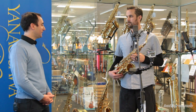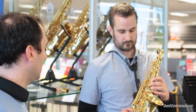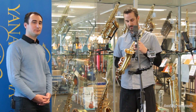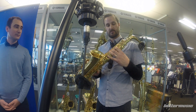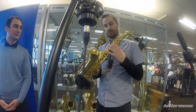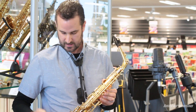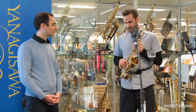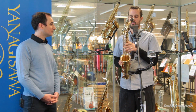The WO1 replaces the 901 series saxophone, and there's been some improvement and movement on the key work. The front F is a new design — it's super easy to get to, much lower profile; you can just roll your finger up, almost like rolling to an A key on the clarinet. The high E key is in a different spot on the right hand stack, and they've changed the design of the low E flat and low C keys. The ergonomics of the saxophone is just incredible — you can really get over it really well.